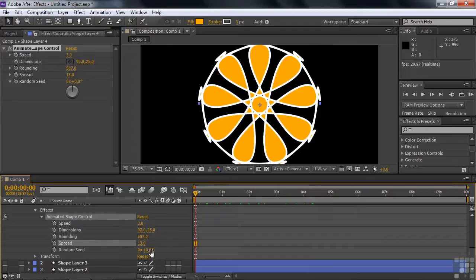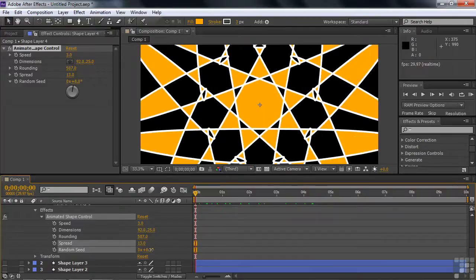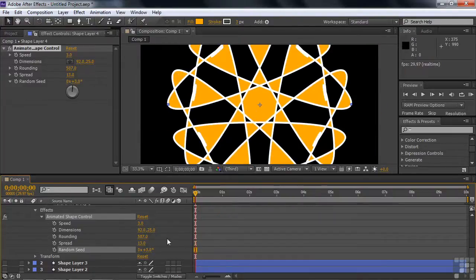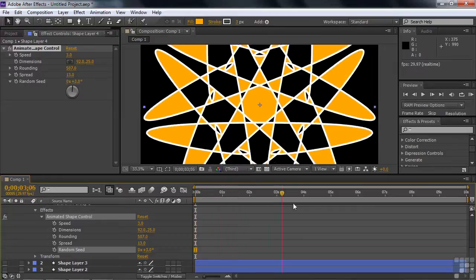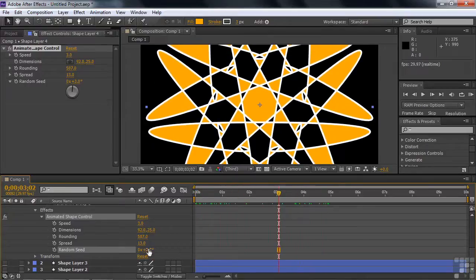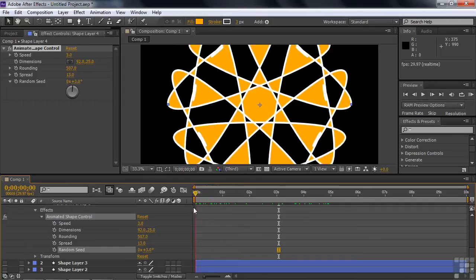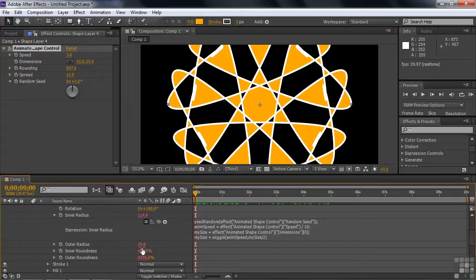And then the random seed here, this just says basically how this thing starts. You decide how it's going to start, and then it goes from there. It doesn't become more or less random depending on the seed here. It just sort of starts at a different appearance. That's basically how that works. So when you get something like this, and you see this extra thing down here, the animated shape control, you know you need to use these guys to control the keyframes for how this thing behaves. You can change colors and that kind of stuff back up here inside the shape, like the stroke and the fill.